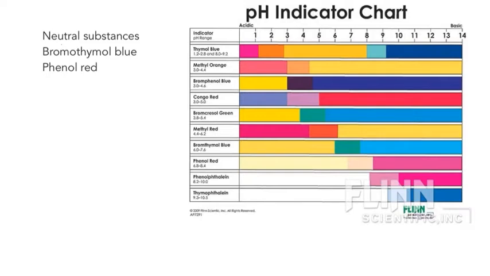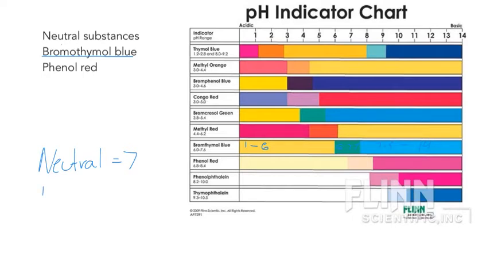So if we're trying to look for a neutral substance, there are 2 that we can choose from, but bromophenol blue is actually the best one. The reason why is because bromophenol blue has 3 colors. It has yellow from 1 to about 6. It has blue from 7.5 to 14. And then it's green for a very, very short band, from 6 to around 7.5. And why this is really good, because remember, neutral is 7.